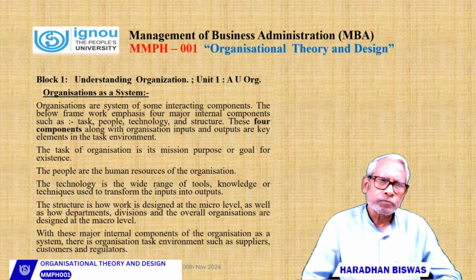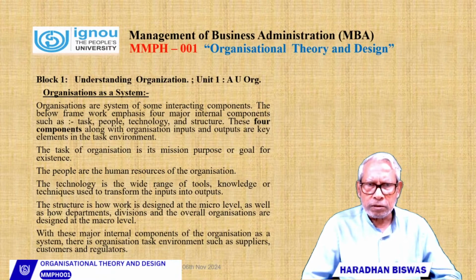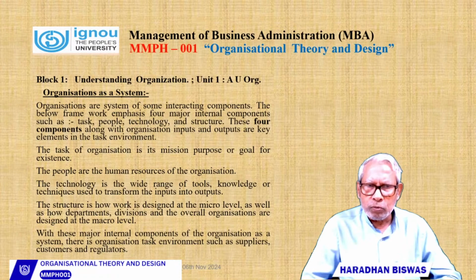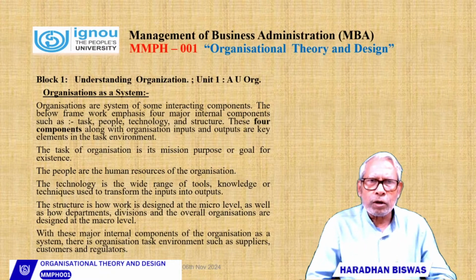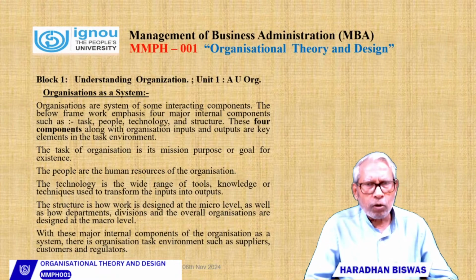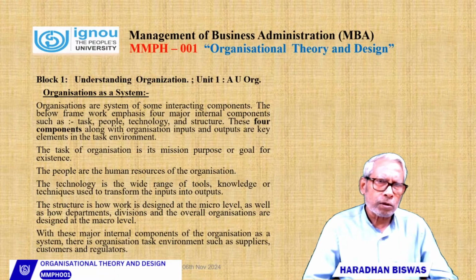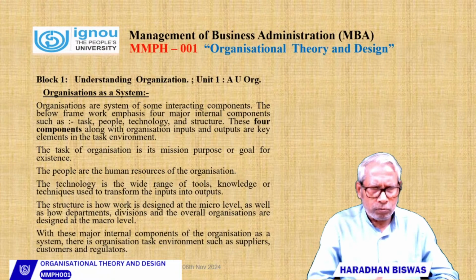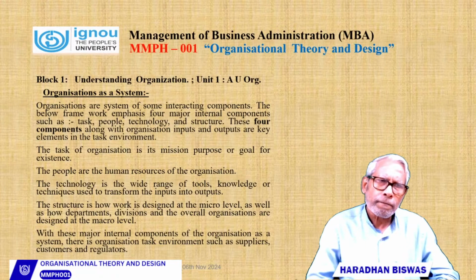The tasks of the organization are the mission, the purpose, the goal, and the reason for existence. People are the human resources of the organizations. What are the people within the organizations? The people are basically the human resource. They are one of the resources. There are raw materials and other things, even in production and sales, everything. Where the materials are, these are resources, including the human resources, like I talked.